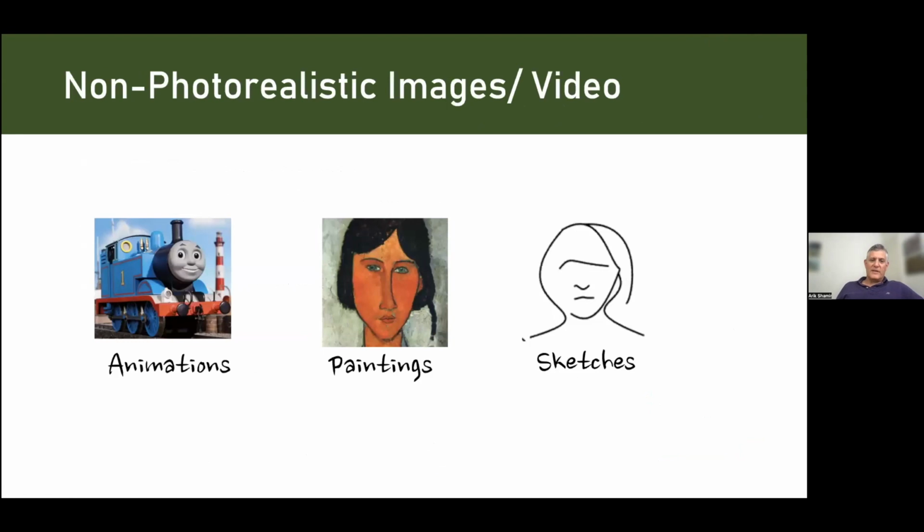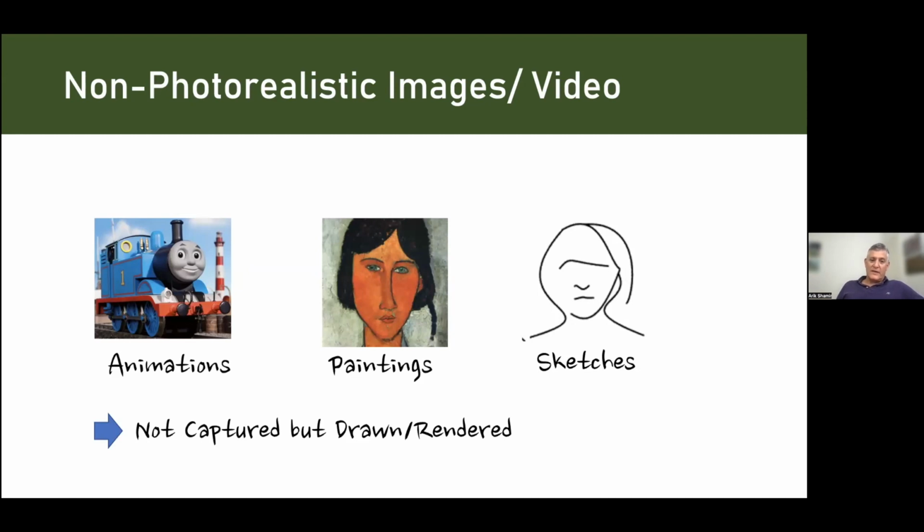So first of all, let me explain what I mean by non-photorealistic. Basically, this is everything that is not captured. You don't use cameras, but either draw it manually or render it using some computer algorithms. Some examples that you're going to see are animations, paintings, and also sketches. So this is what I call non-photorealistic content.